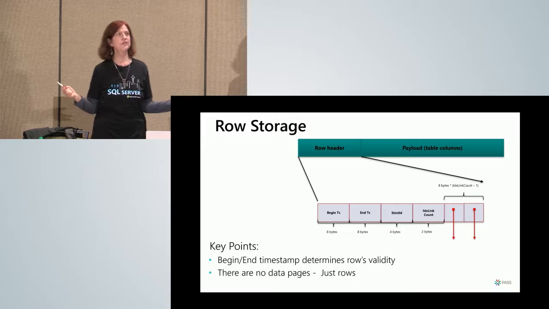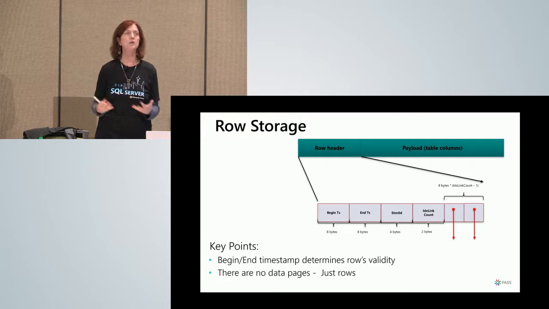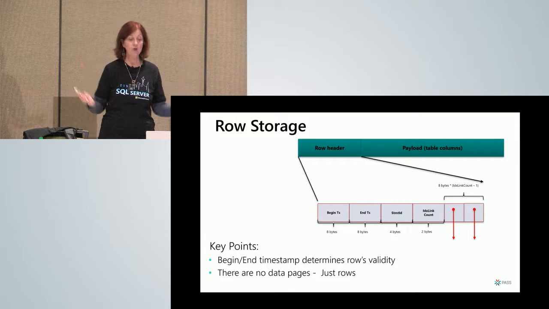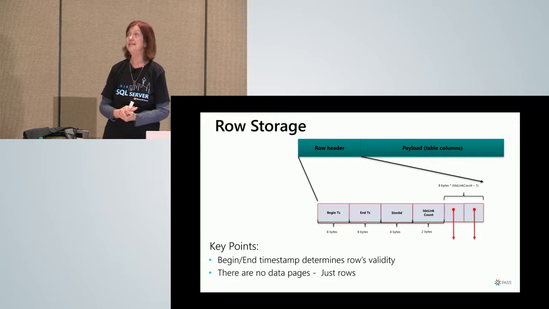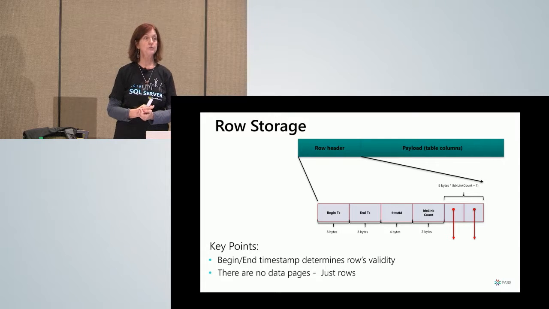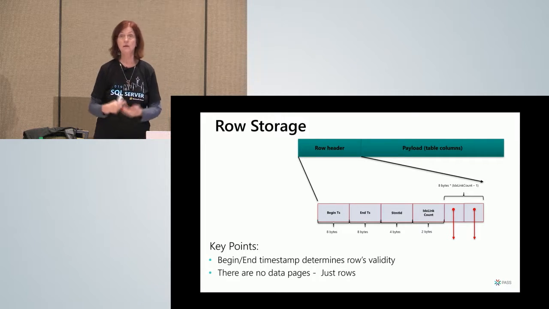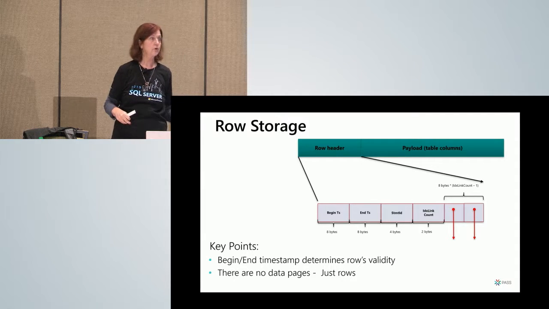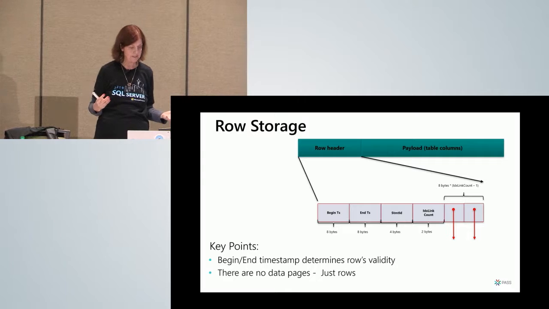How does SQL Server know what rows then belong to the same table? The way that the tables have cohesion is through the indexes. The indexes are what combine the rows together into the tables. Without indexes, you just have a bunch of free-floating rows, and you wouldn't know what rows went to what tables.